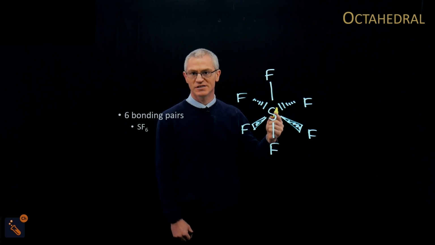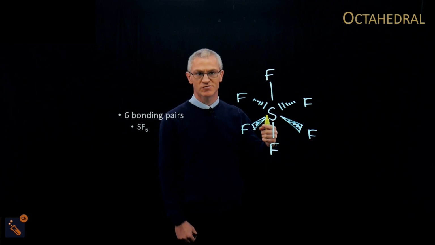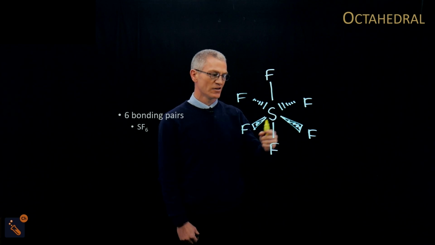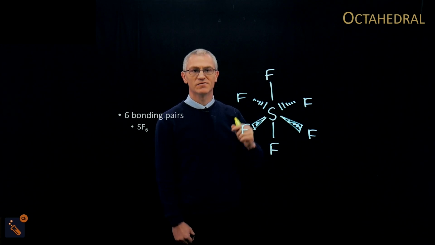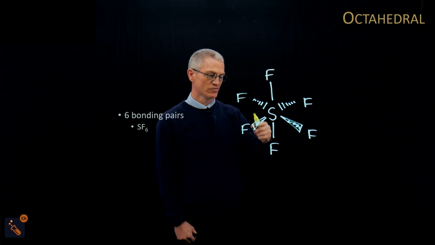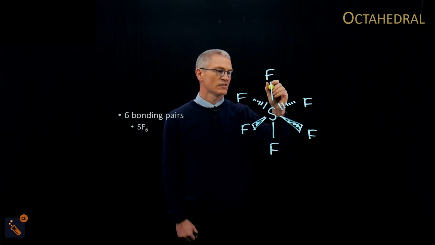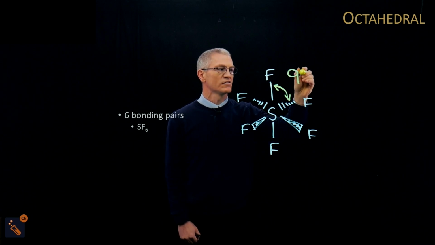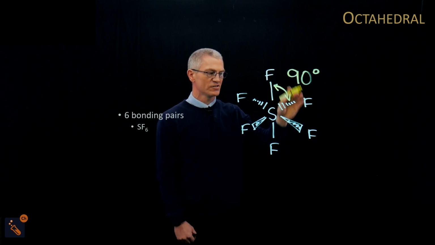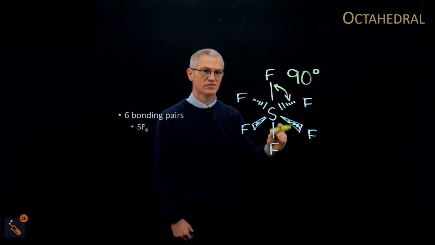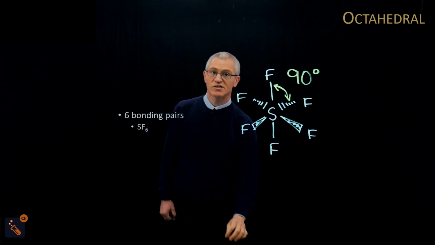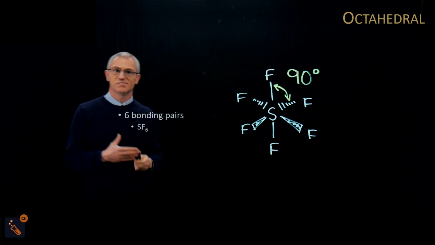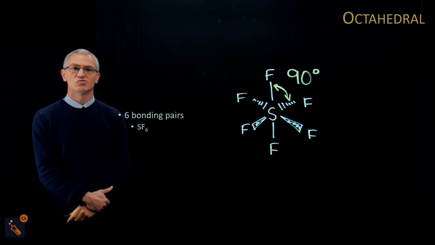Because it has 12 electrons in its outer shell, it doesn't obey the octet rule, so some people can get confused. Okay, but phosphorus and sulfur tend to do this quite often. If that's the case, the bond angle between them is 90 degrees. So every single fluorine is 90 degrees. Really good if you have the chance to make a model of this and you can actually see it in real life. But for now, all I can do is draw it for you. So 90 degrees between every single atom on there.